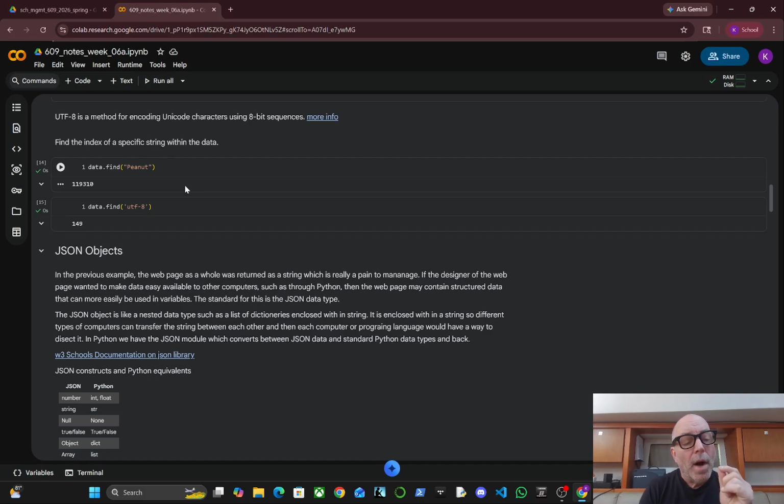Today we're going to look at JSON objects. Within that response, if the web page wanted to give you data, they might have put it in a JSON object, so you do not have to use string manipulation. That's up to the designer of the web page. With a plain web page, you might have to use string manipulation. If you do, then you'll use the Beautiful Soup module, which is covered in our next video. So we're going to put that aside for a moment.